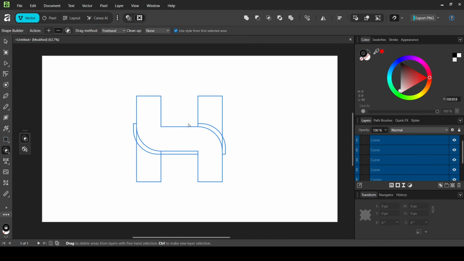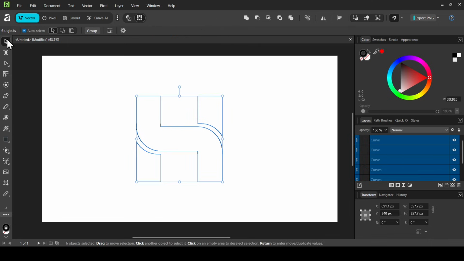So here it is removed. I'm going to left click on this one, left click, and then left click again. And then I'm going to left click on this one, left click again, left click, and then left click. I'm going to left click on this small part here, and then I'm going to left click on this part. And then I will do the same thing here, left click on the right one, and then left click on the left one. So here it is.